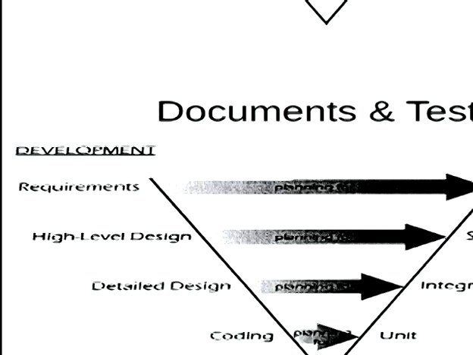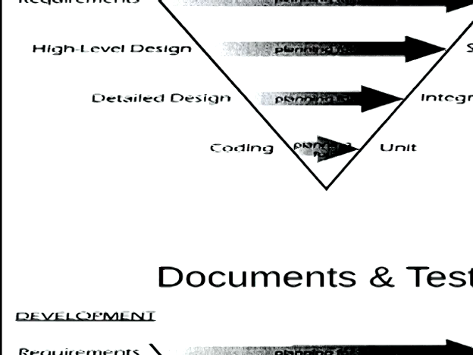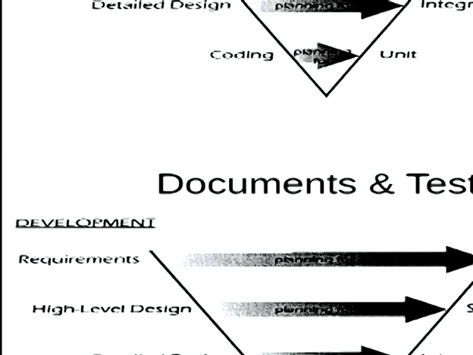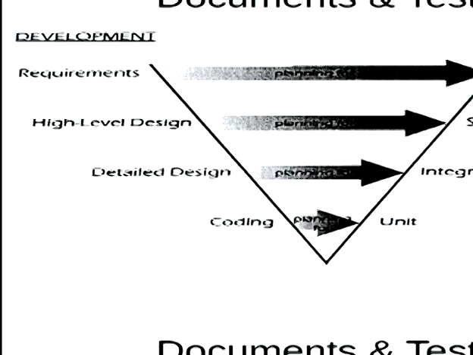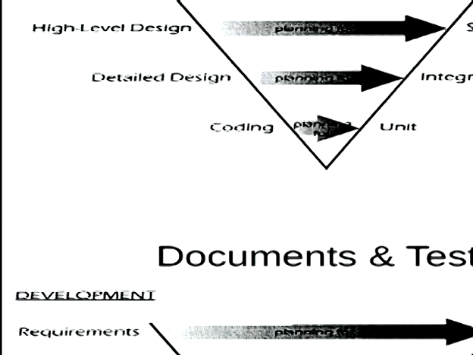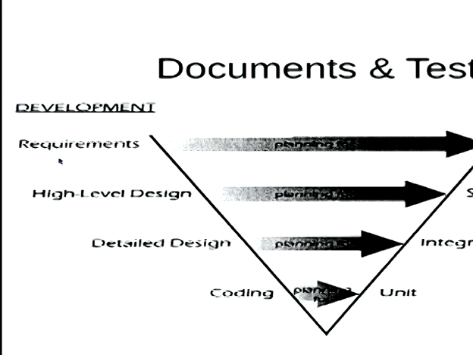So here's this V diagram. I've alluded to it before, but often coding is tested at the unit level, detailed design at the integration level, higher level design at the system level, more the architectural level, and then requirements undergo acceptance tests. In certain industries I've worked in, acceptance testing is central to rolling out functionality, and there are very rigorous standards for validating software before it can be used legitimately within, say, a pharmaceutical company because of the levels of concern about medical malpractice exposure. So you need to go through a level of acceptance testing that's extremely rigorous and clearly documented, with audit trails associated with it to verify that you passed all these tests.